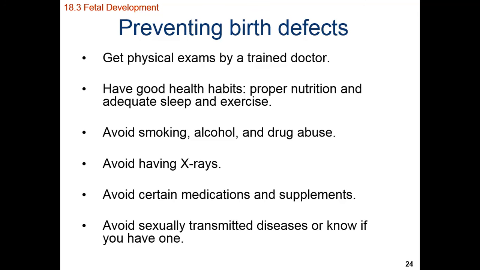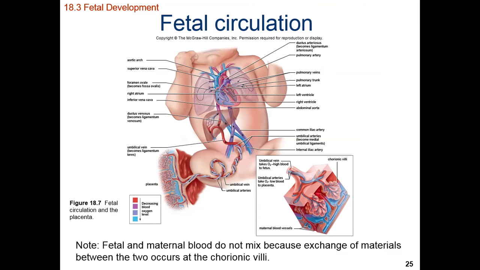The mother should also strongly avoid x-rays, particularly early on in the pregnancy when there's lots of rapid cell differentiation occurring. There are some very specific medications that are contraindicated with pregnancy. In other words, mom should not take this medication because she is pregnant. Also, mom should avoid sexually transmitted diseases. This means not having intercourse with anyone who has a sexually transmitted disease, and also means getting treatment for an STD if mom currently has a sexually transmitted disease while she is pregnant.